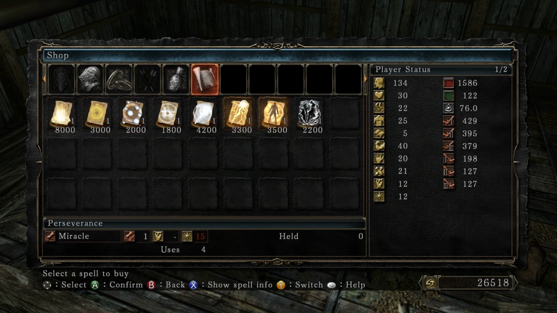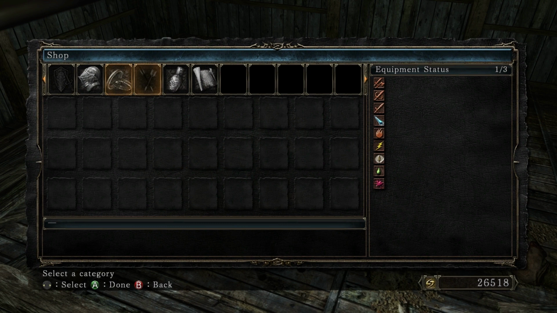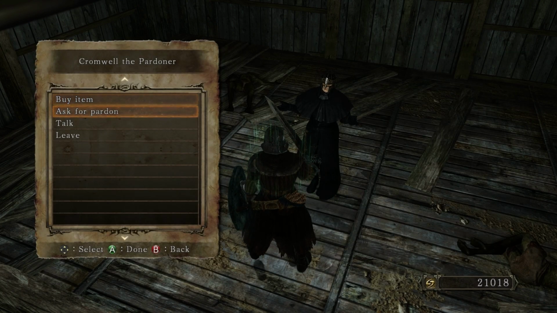And he sells a selection of spells here. Heavenly Thunder, I think, is pretty good. Emit Force is a handy spell. Great Heal, Scraps of Life. Nothing really interesting for me. This poison ring actually can come in handy. I think I might buy that. Yeah, I'll go ahead and buy it. That can come in handy.